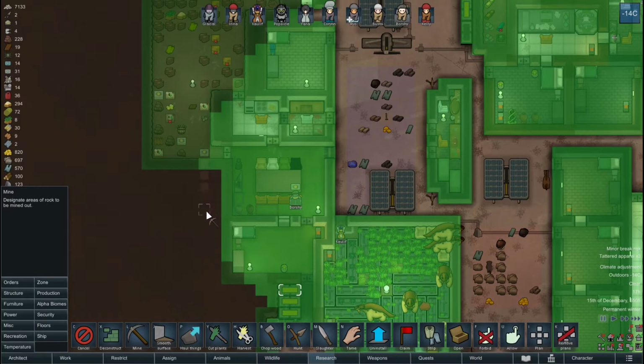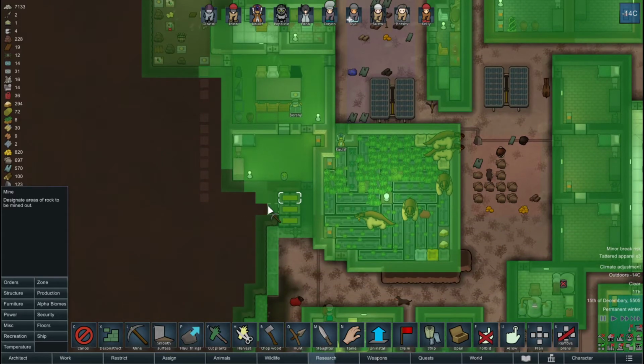So we'll mine down this way. We'll also mine back this way. In like that. And we'll have a cooler there. Well, around the corner like this, I think.